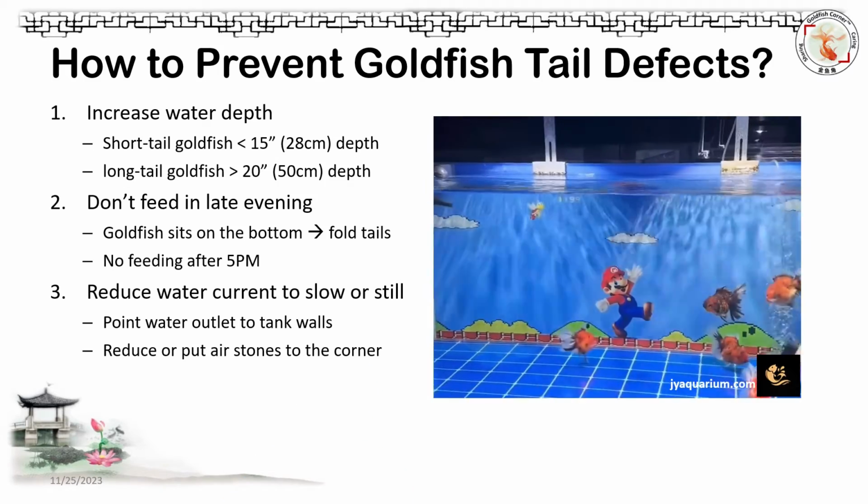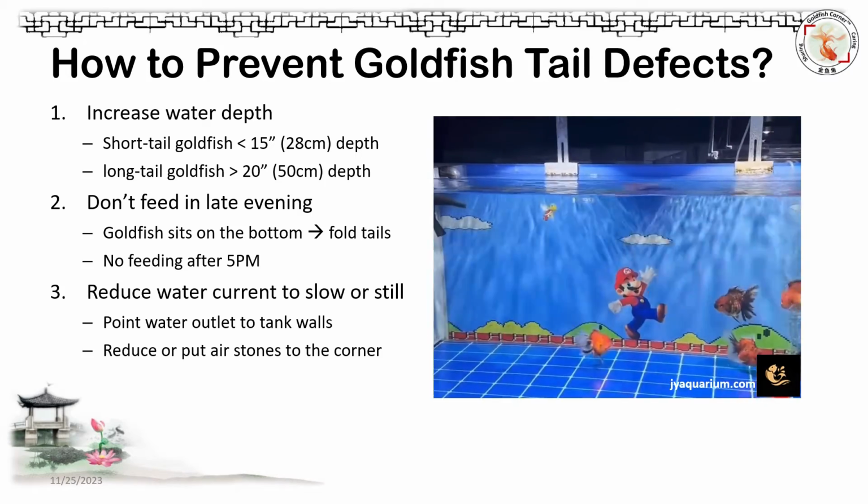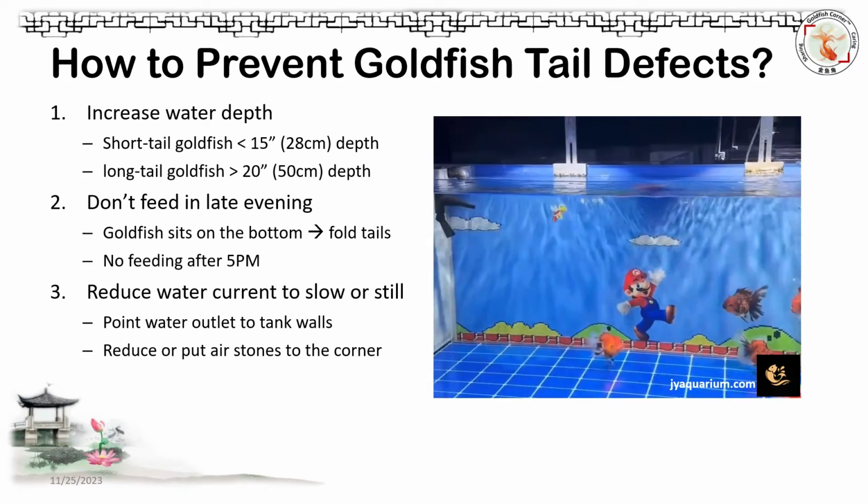The second one, if you have an air stone, make sure you put the air stone in the corner of the tank. That's going to reduce the water current.